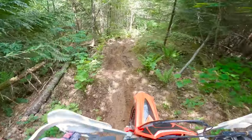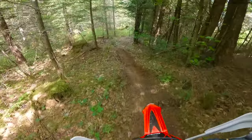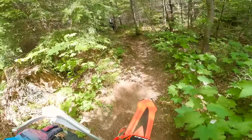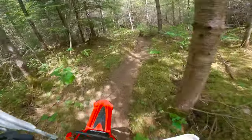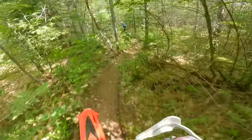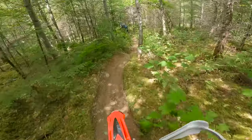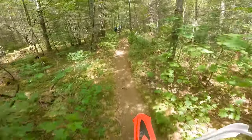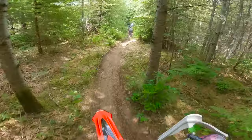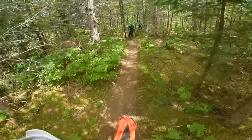Yeah, it's really fun. It feels a lot like riding a mountain bike through the trails, but you get that power when you want to pick up some more speed. It's so much different than the four stroke. Absolutely love it. And in this tight stuff, this bike shines in here, boys. It's so freaking plush. It really helps that I'm not a super heavy rider. I'm a really light rider, so the suspension for me is freaking dialed.